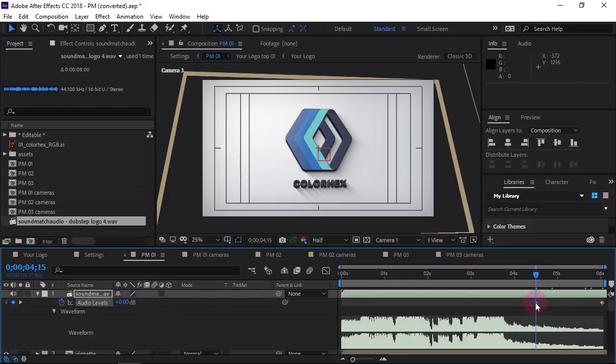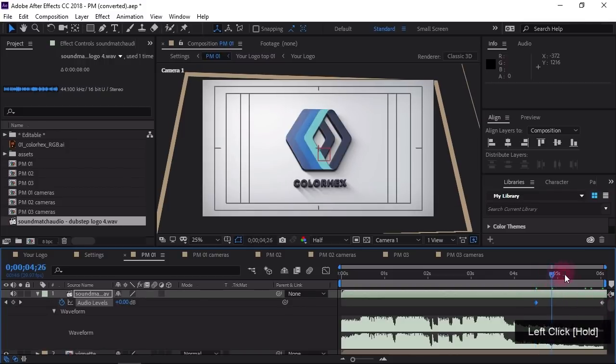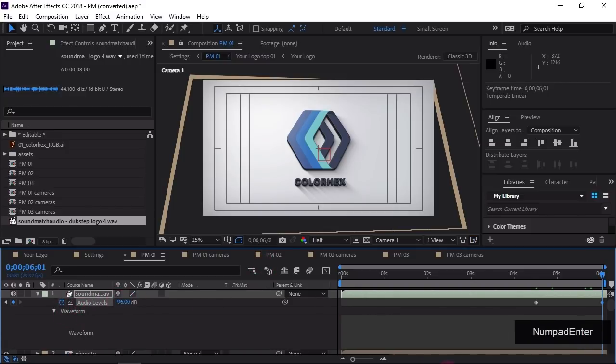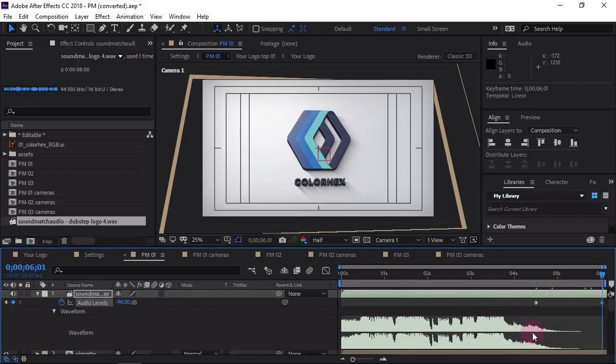And so between this keyframe and this keyframe, I want a fade. So all I need to do is come to this keyframe right here, and then pull this level down to something like -96. I'll press Enter. And you'll see that the waveform actually updated there. You can actually get negative numbers down to -192, but something like -60 might actually work just fine.